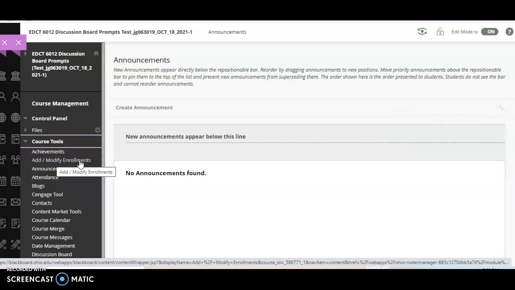This is where you add students to the course. All registered students, or all students who are interested in participating or taking part in this course, are going to be added through the add or modify enrollment.